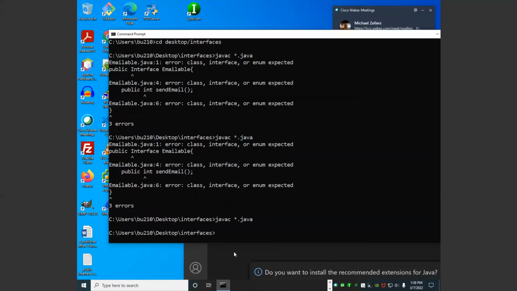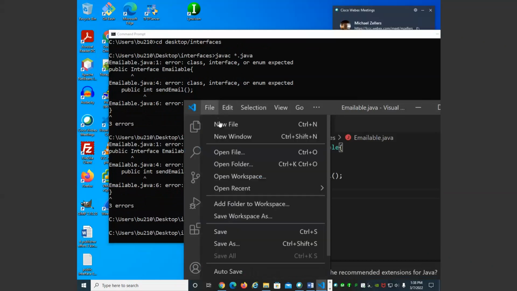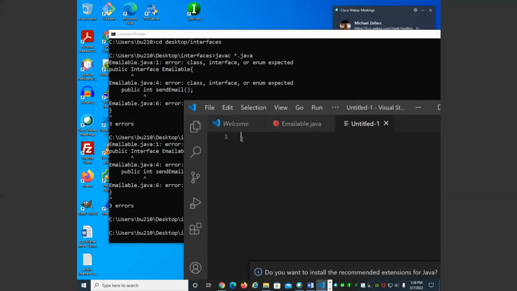Now we're going to make something that implements that. And I'm going to make a student class. And it's going to have a first name and a last name as an attribute. And a sequence number, let's say. We'll talk about the sequence number in a second.